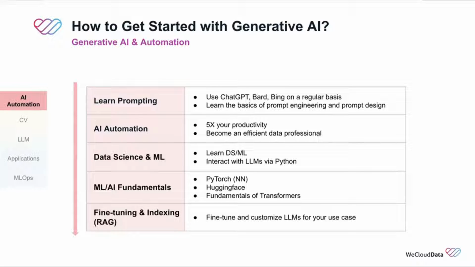We all have things that we always wanted to automate. And now with tools like OpenAI and Zapier, I think we can build automation workflows, and hopefully we can double or 5x our productivity and even become a more efficient data analyst or data scientist. The next level will be applying Gen AI for data science and machine learning. It can be used as a tool to enrich your model and help you automate data annotation. There are a lot of great use cases of Gen AI in data science and data engineering as well.